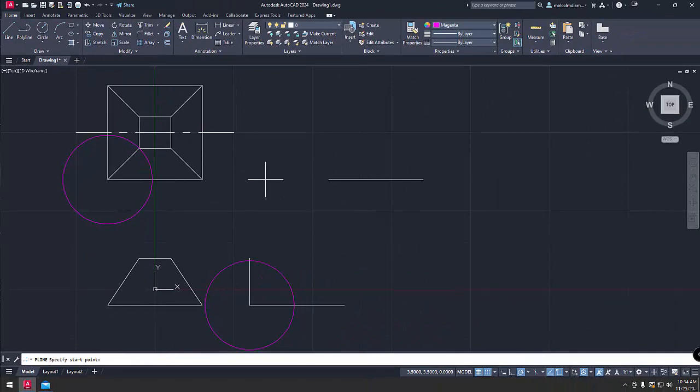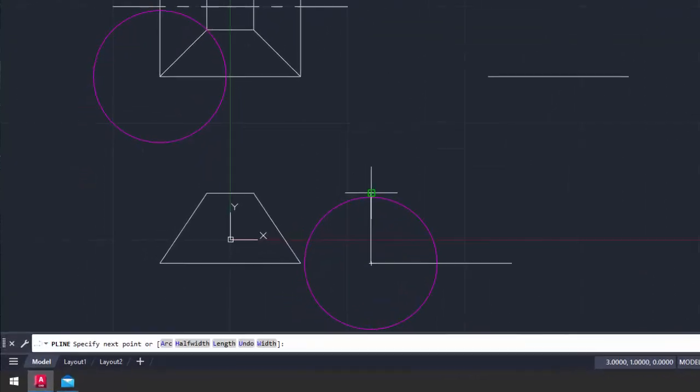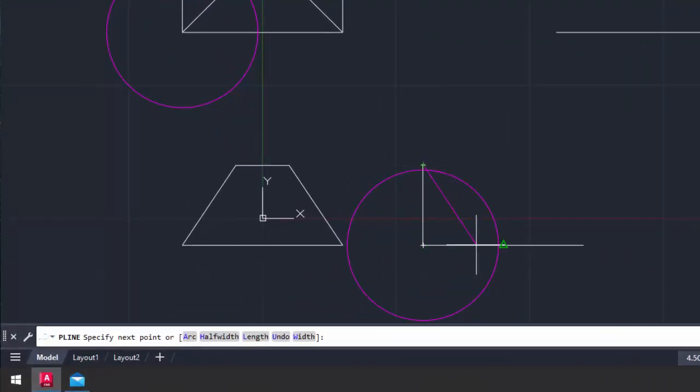I'm going to grab a polyline, still keeping it on the same color, and draw a line from the true vertical height to the point of intersection on here. You can see that I've got my midpoint on, so I'm just going to do INT and look for the intersection, which is there, enter, and we're good to go.